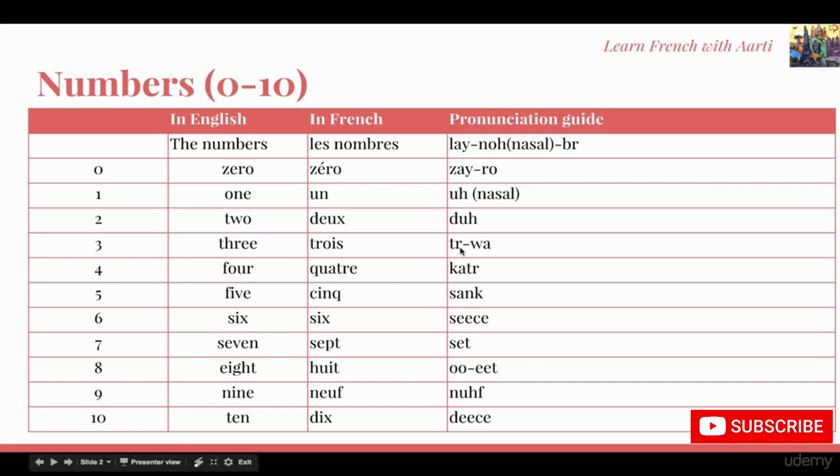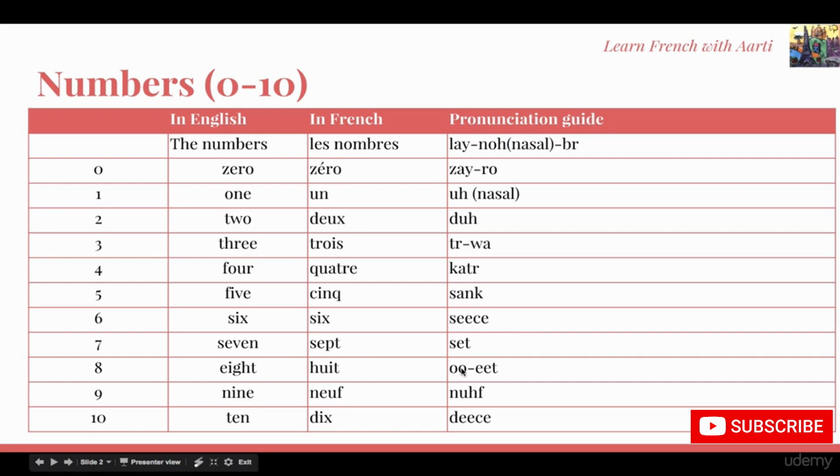Four, quatre. Cinq is five. Six is six. Seven, sept.